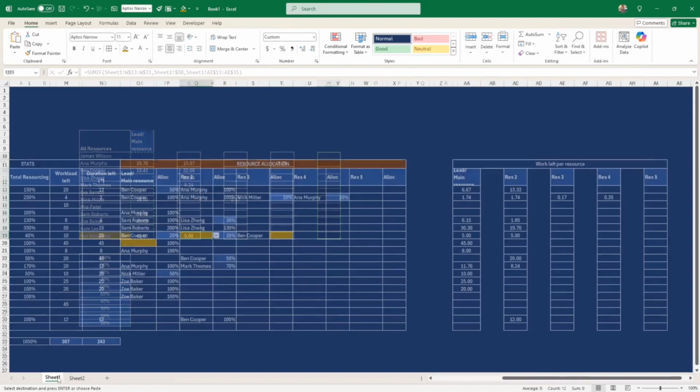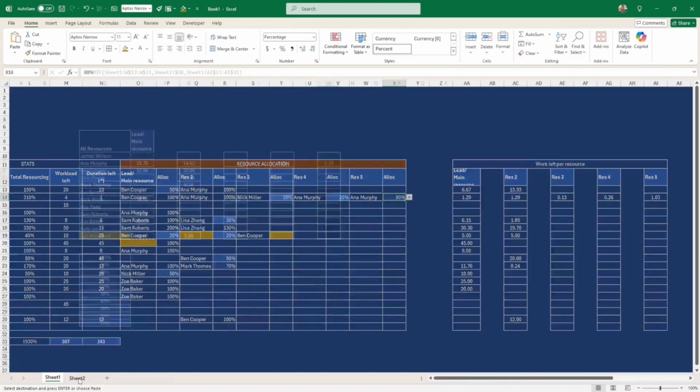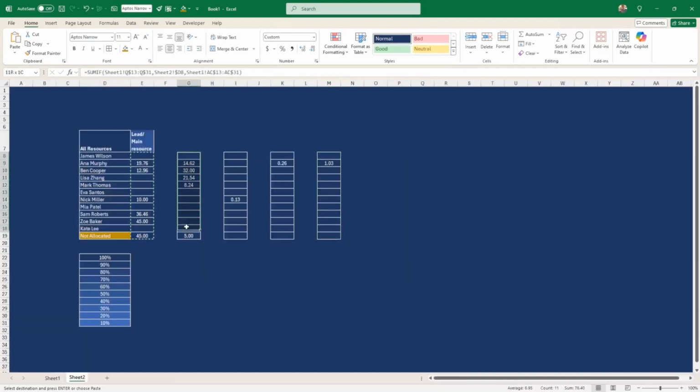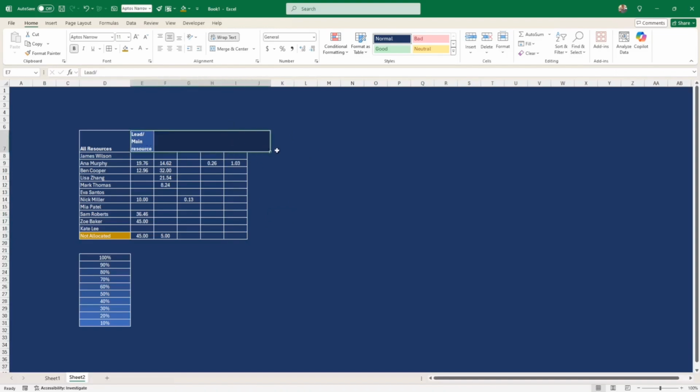And then let me check. There's no one here, so let's just check here. 80%. Yes. And then you can just, if you want, put them all close together. That's probably a faster way to do it. Okay, so we have our resources here. We can do some tidy up later on.